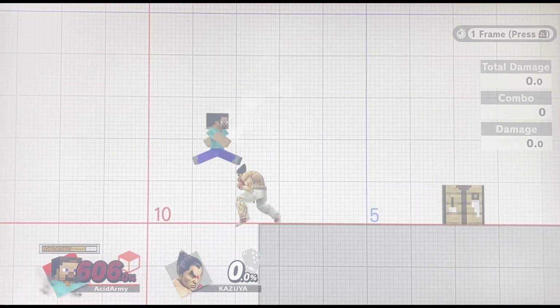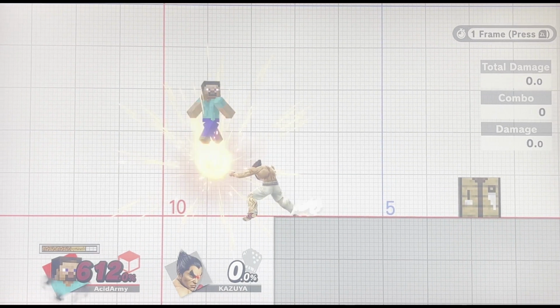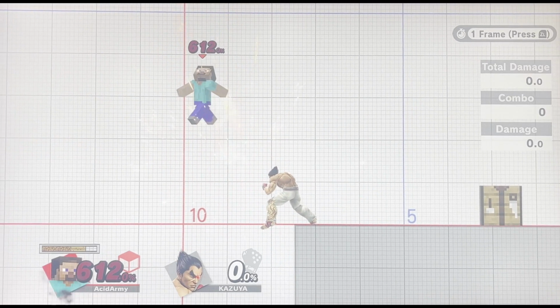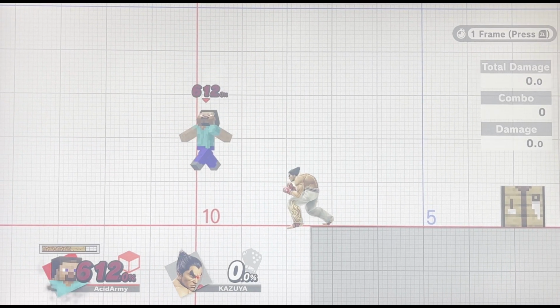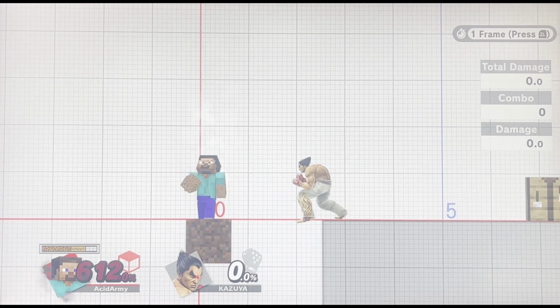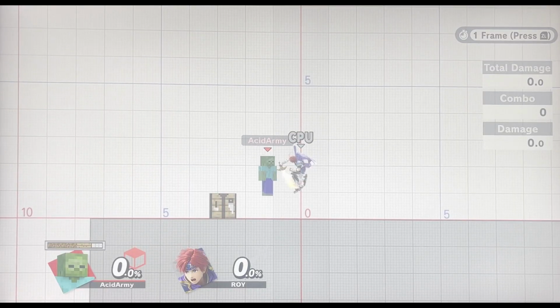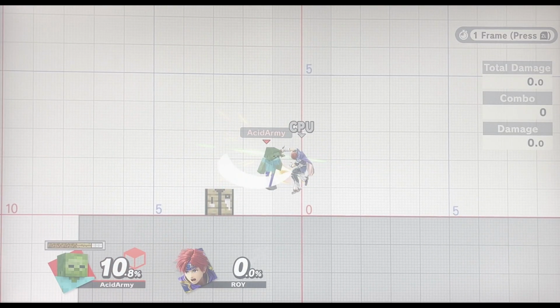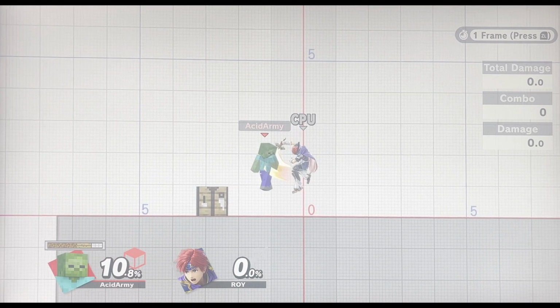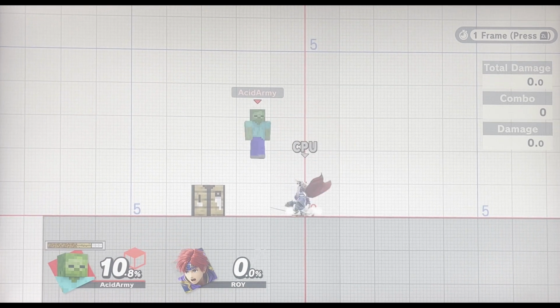Kazuya's crouch jab sends into significantly more than 30 frames of hit stun, so despite how it looks, both of these clips show Steve actually using PMLG to escape the hit stun, even though one of them successfully places a block. It's important to note that if Steve executes PMLG with a phantom block to cancel, there's never going to be a barrier block, because Phantom Block never actually tries to place a block.